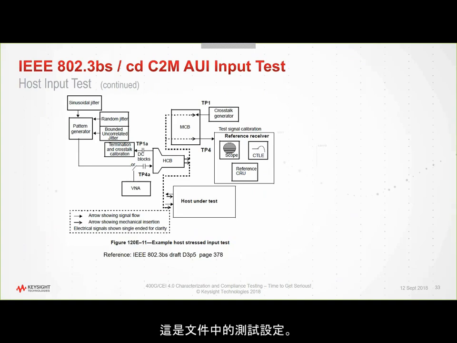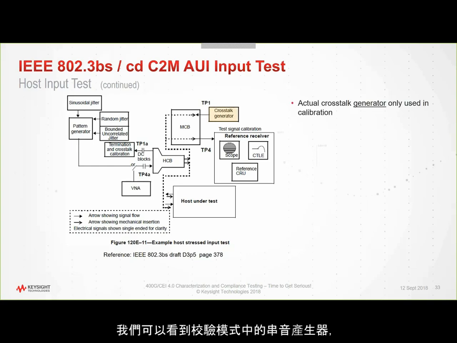So here's the test setup, again from the document. This drawing's been used in one form or another for decades now, and it shows that it's aged. But the only thing that's really been updated is the reference receiver, and we've added the CTLE to it. Now, when you look at this, one of the first things you might notice, and the first time I was using this I scratched my head because I was confused, is I see this crosstalk generator in there in a calibration mode, but you look at where that signal goes in, that whole module compliance board is only used for calibration. So you're going to unplug that board, and the crosstalk generator where it's shown is going to disappear when we do the test.